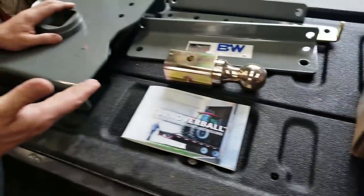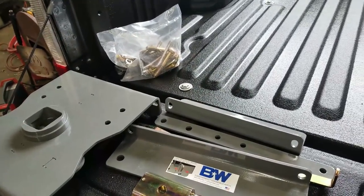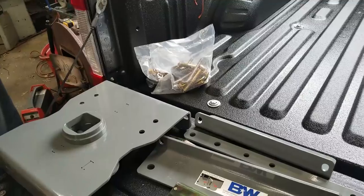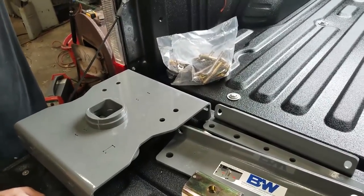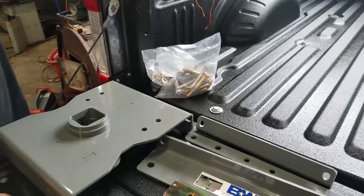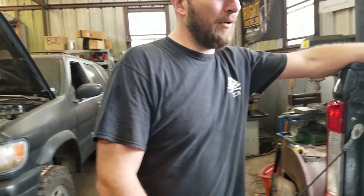These are the freaking bolts — they even give you the bolts. Yeah, it comes with the bolts. You could weld this if the metallurgy of the frame will allow it, but I don't think the average person who has a MIG welder in their garage has the skills necessary to do so. Then there's the liability, and the fact that there's already holes — just freaking stick it together. It's simpler to bolt it.